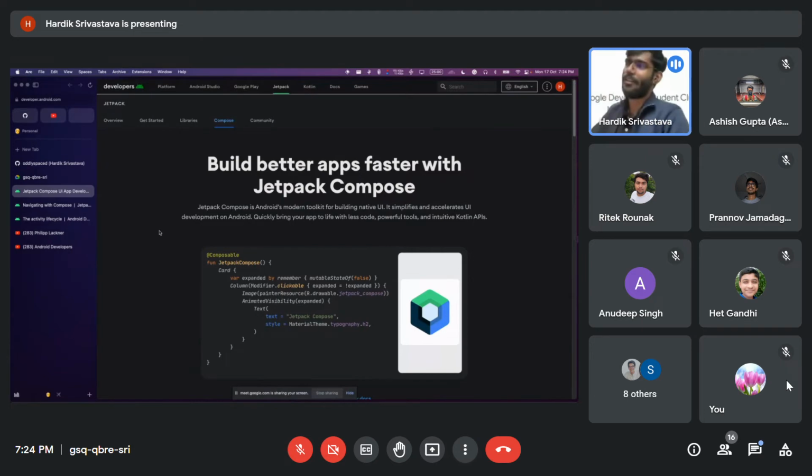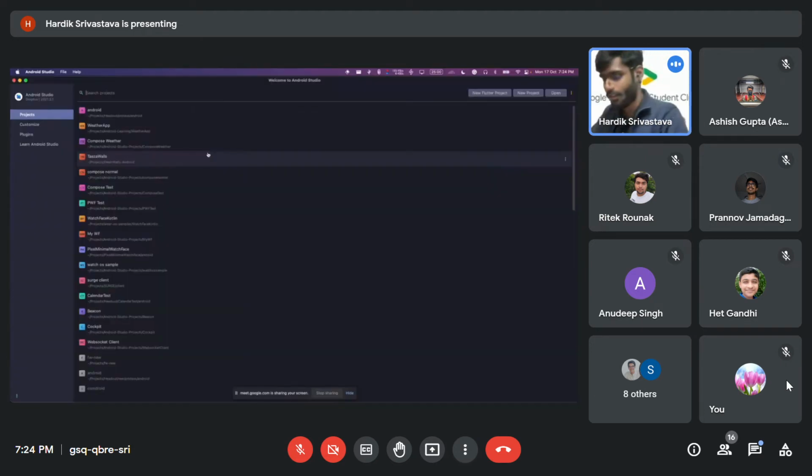Right. So Ritik and Ashish went through the Kotlin basics, and Ritik actually demonstrated how we make production-level Android apps using Android Studio, designing the UI and writing the logic. Now, what Ritik showed is the traditional approach for designing the user interface and adding the logic. That was the drag and drop thing.